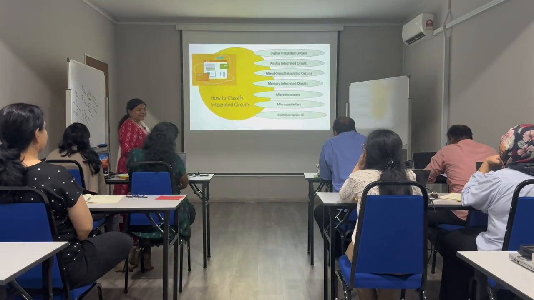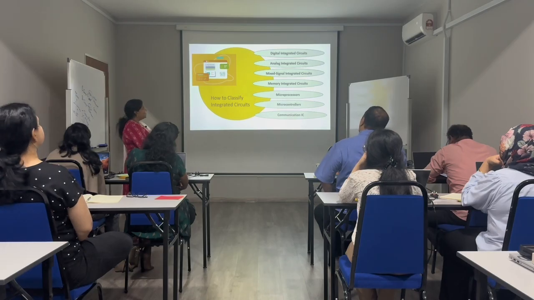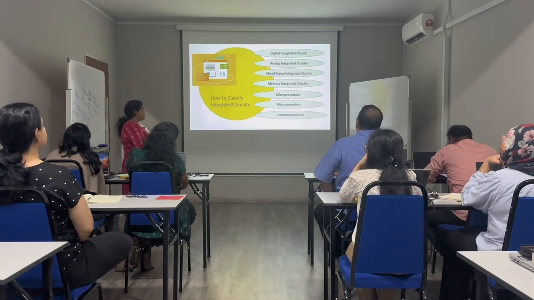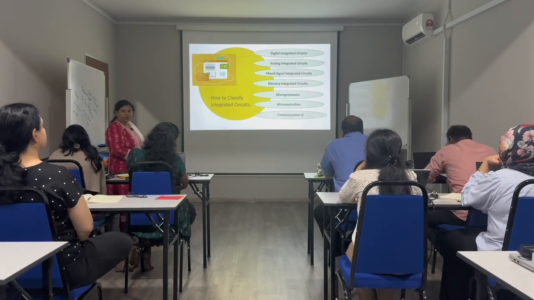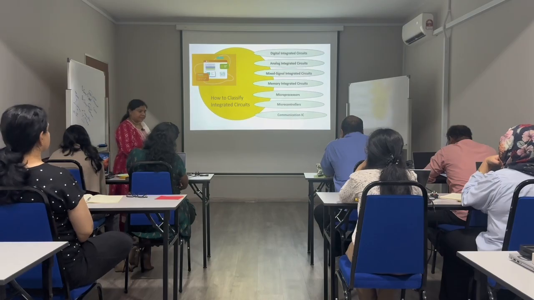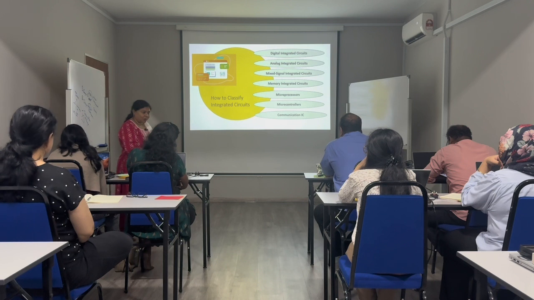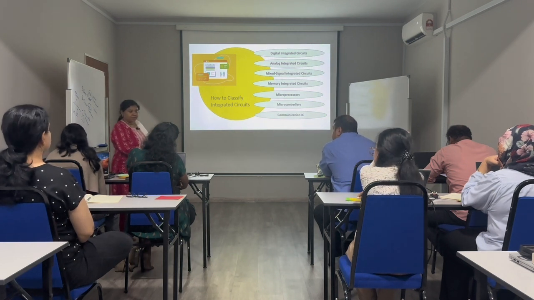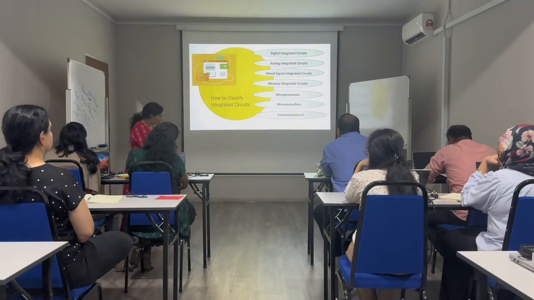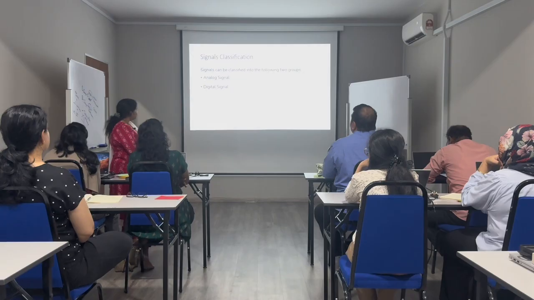And we have seen how to classify integrated circuits: digital integrated circuit, analog integrated circuit, mixed signal, memory integrated circuit, microprocessor, microcontroller, and communication IC. Using analogies, we saw how electronic devices are classified, whether it is a digital IC or an analog IC. And we have seen what digital and analog signals are.